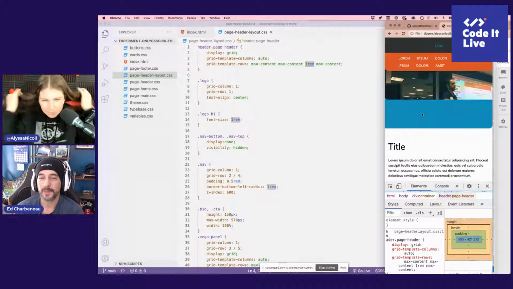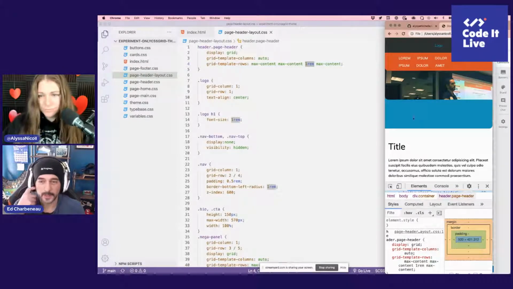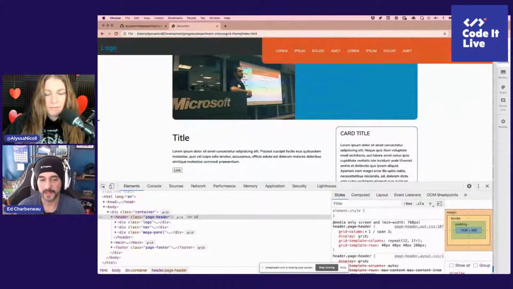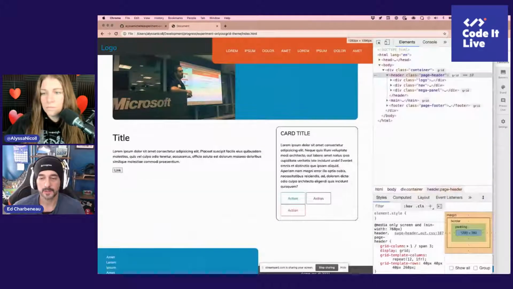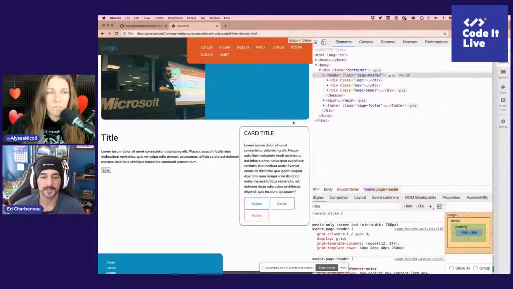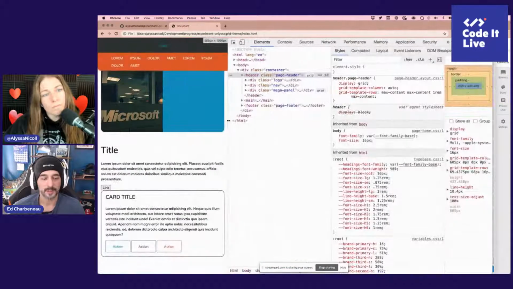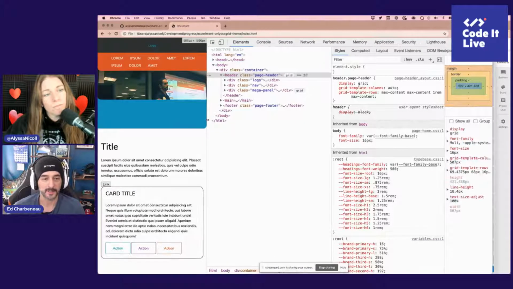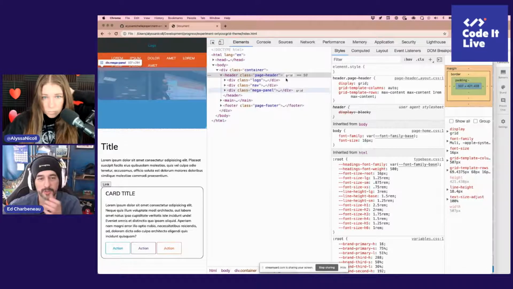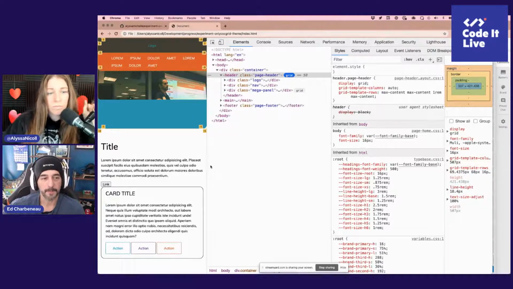Maximize your browser for a second, like this, go full screen, and then change your DOM inspector to be on the right hand side or left hand side, whatever you're comfortable with. There you go. Now resize. Now you can get a look at the responsive behavior and inspect stuff and fiddle with it. So if you click on the page header grid, kind of in the middle of the screen there, you can see how it's splitting it up.